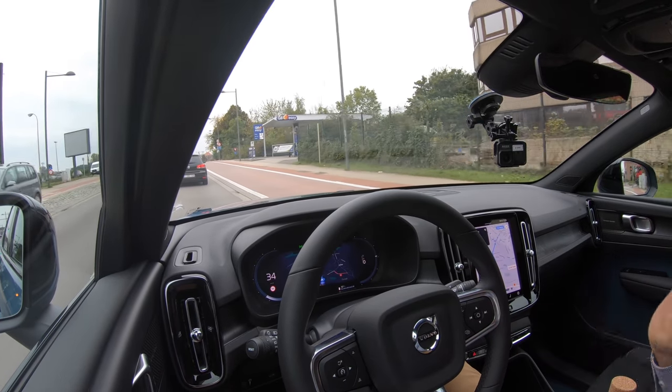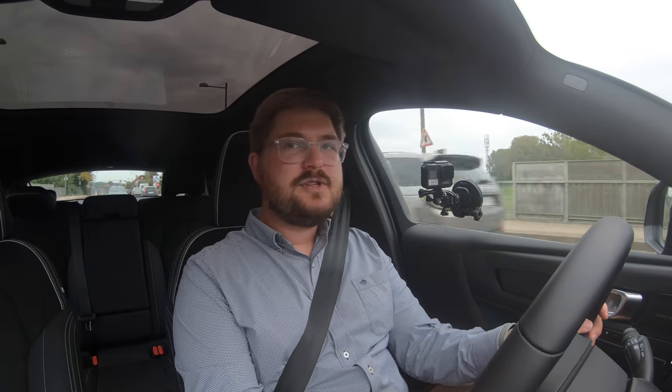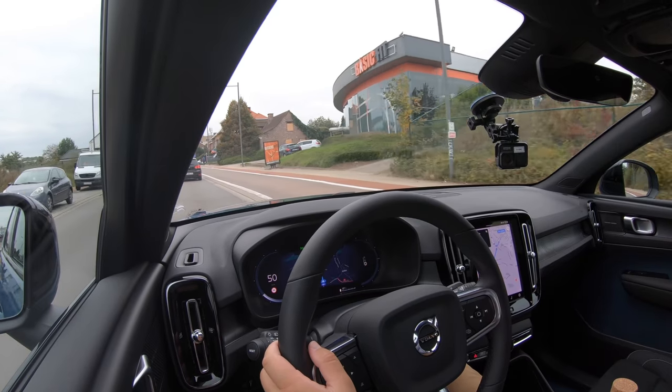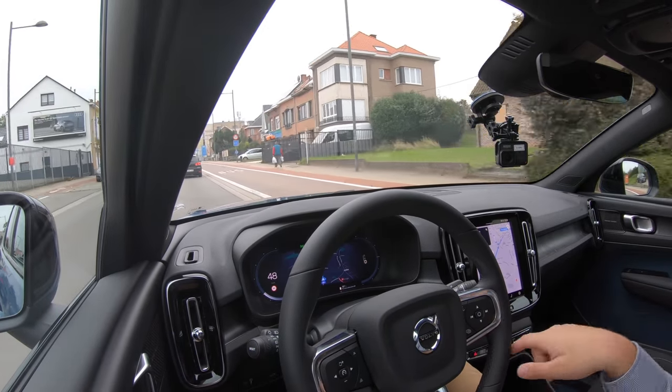Dead quiet in here. This is the dual-motor version — 300 kilowatts, about 400-405 horsepower, with 150 kilowatts each on identical front and rear motors. This is not a performance car and it's not meant to be — top speed is 112 mph, like every new Volvo, which is a safety-centric decision across their entire model range. This car is quiet and comfortable and really cool.